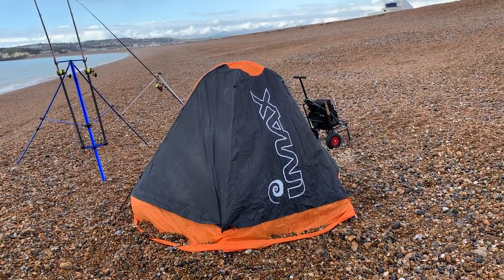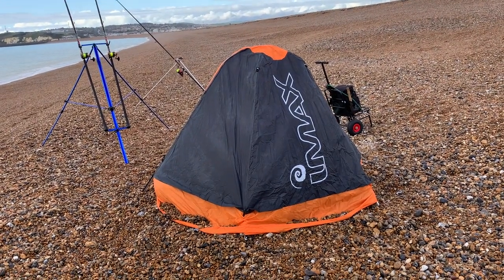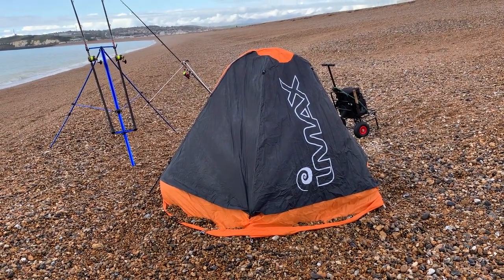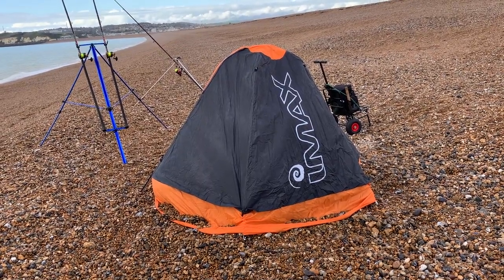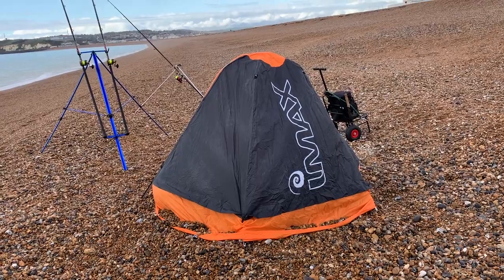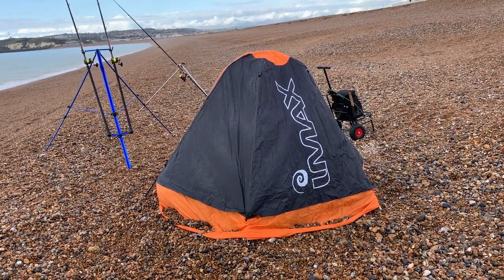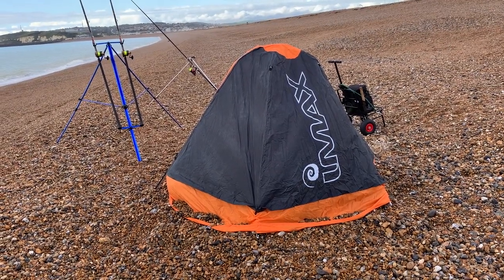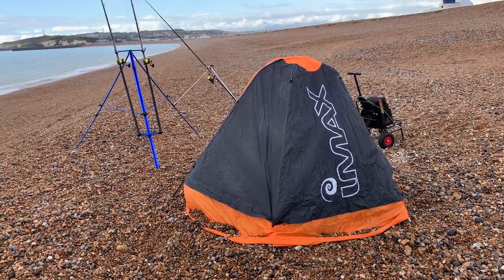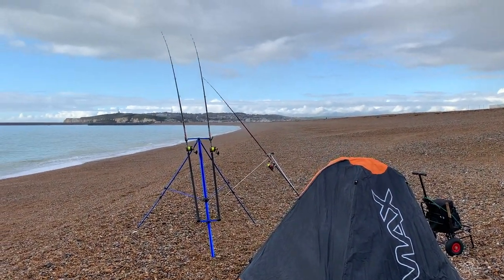Now, I'm not advertising these, but I can't sing their praises highly enough. I've got like a beach brolly, which I use when it's not too windy, and then this little chap, which is an IMAX storm shelter. Really easy to put up, as I said earlier on. Just lay it on the beach if it's really windy, chuck a load of stones around the skirt, and then just push it up. Legs adjust, but really can't fault it. Get in there with a tilly lamp, gets all toasty at night. Lovely.